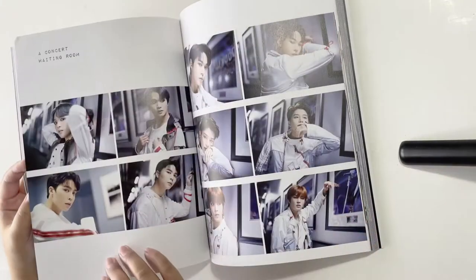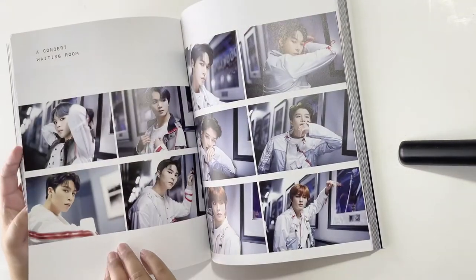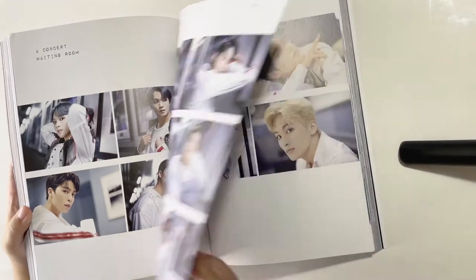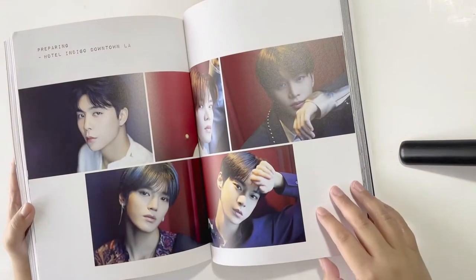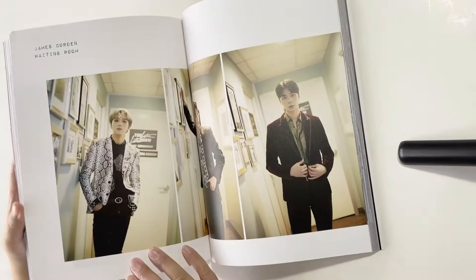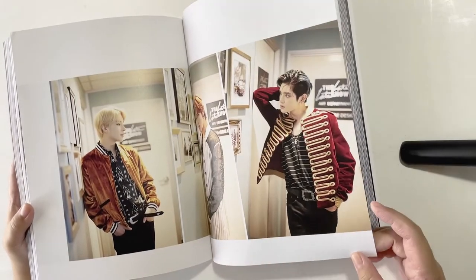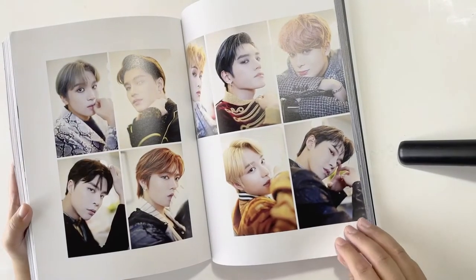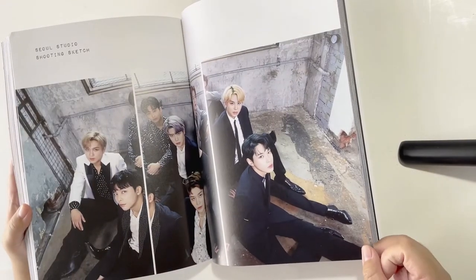Is there a Jimmy Kimmel live performance? Let me check. Yes. Concert waiting room. James Corden waiting room. Wow, these are a lot of photos. Also, their US schedules are included here. So you really get a lot.